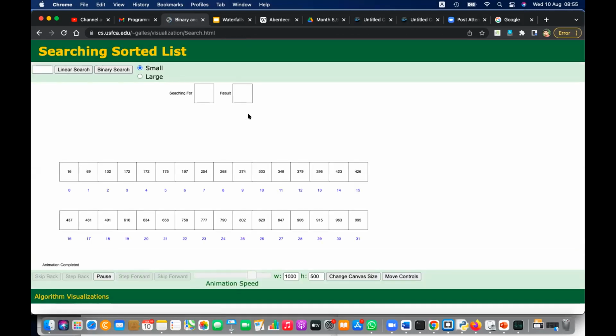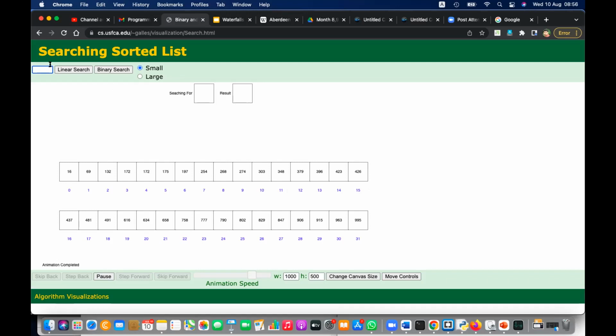Here, see this. When you are searching this list with binary search, initially the search list will be divided into two parts. But in order to use binary search, the list must be sorted. If the list is not sorted, it's not possible to use binary search. If the list is already sorted in ascending or descending order, then you can apply binary search. But if not, you have to use linear search, the sequential search.